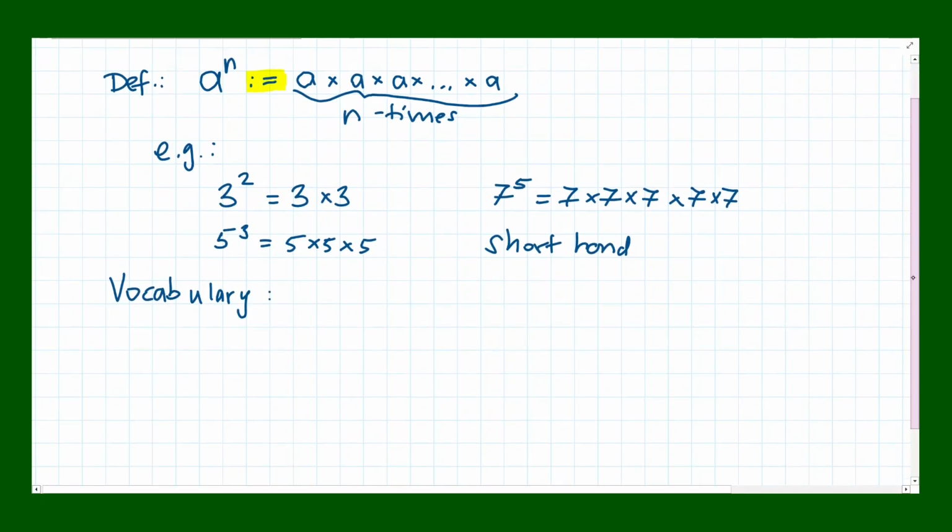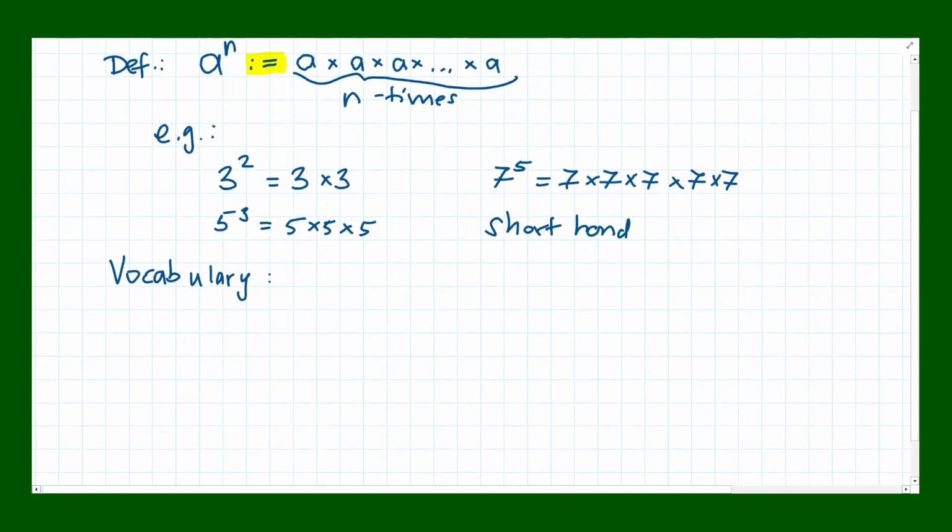Right, let me just make a bit more space. So in the vocabulary, when you look at this notation, there are 2 numbers involved. I'm going to use separate colors for the 2 numbers. The big number and then the small number up in the right hand corner. Now, what's the difference between the 2 of them? We have to use different names for them because obviously they have different roles. So the big number we call the base. This will always tell us which number to multiply by itself.